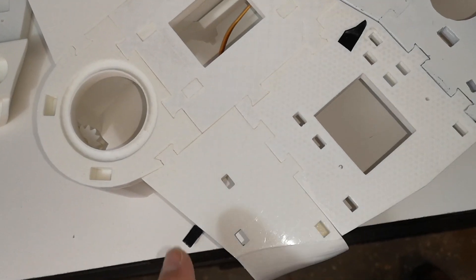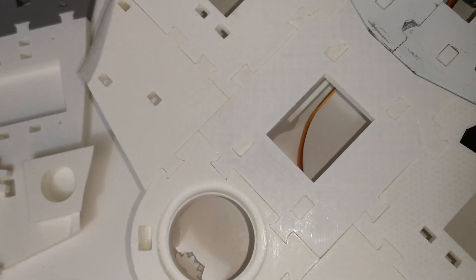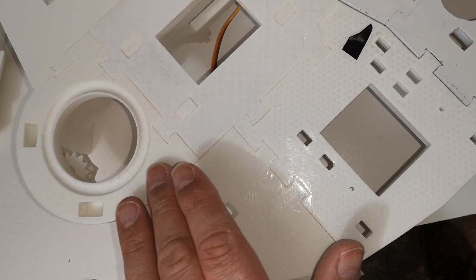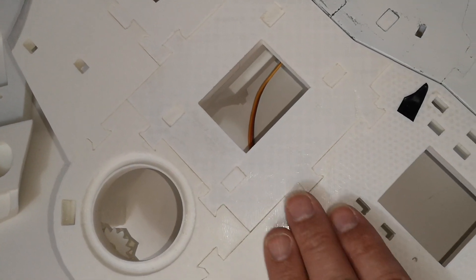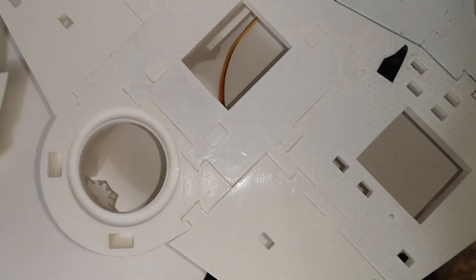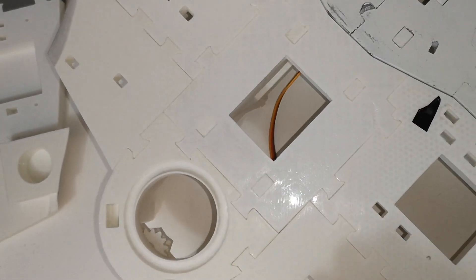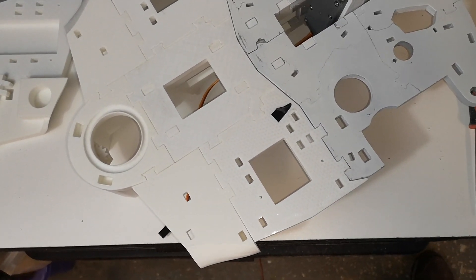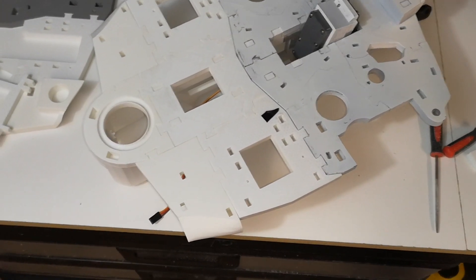Anyway, that's done. We've got a similar job to do on the back — that's the back section joined in. We've got two dovetail joints here, two more here, and two more over on this side. I don't want you to think that just slipped in there — I had to do a lot of filing and then carefully hammer the pieces into place, making sure I've got good support underneath so everything's held nice and flat before I give it a tap with a hammer. I normally lay a piece of wood across it so the pressure goes down nice and even. That's in there now, so that's basically the main objective — getting the dovetail joints joined. It's now just a case of reassembling everything and we should be good.